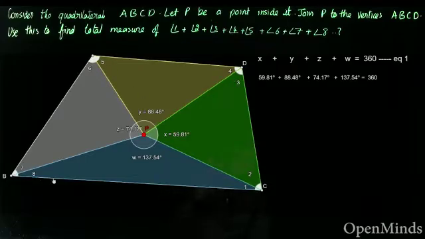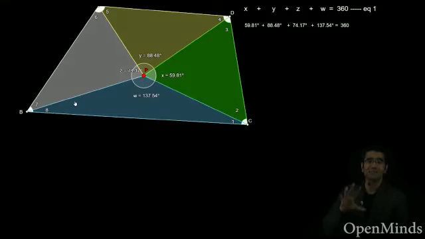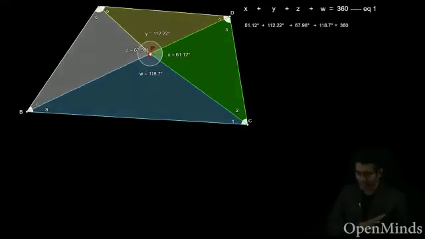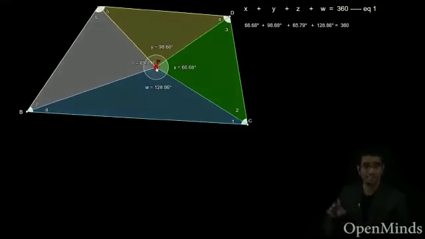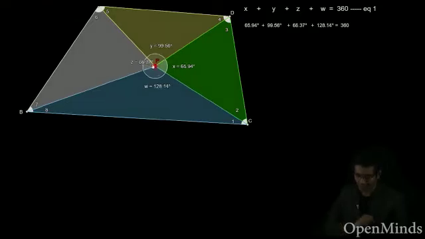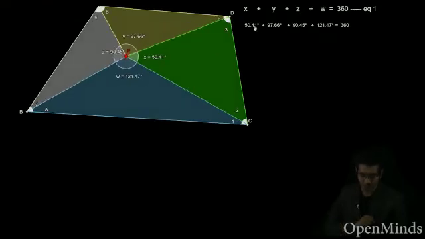What happens if I add all of them? Okay guys, what do we know in this case? Any point inside the quadrilateral will have four angles around it, and if you add all these angles, you can see a circle is being formed, obviously, and that should be equal to 360 degrees. We can see dynamically, if you move the point anywhere you want, all the angles add up to give you 360 degrees.